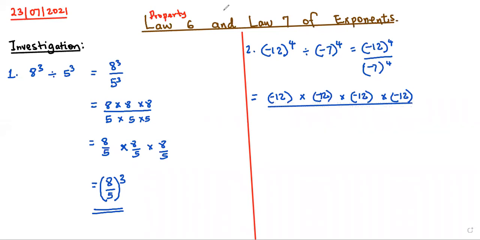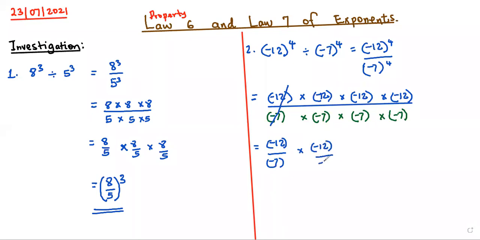And this one, we make it out of, I may use another color to make it so clear for you. Divided by negative 7, because negative 7 is also there 4 times, so we shall multiply it by itself 4 times. Negative 7, negative 7, and negative 7, 4 times. Okay, so we can write it in groups of fractions. We just write it as negative 12 out of negative 7 times, I've finished this one. Number 2, I get negative 12 out of negative 7.